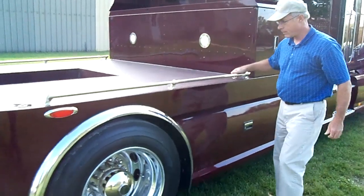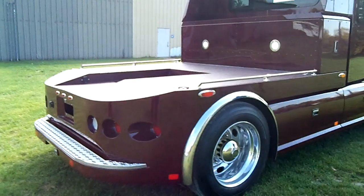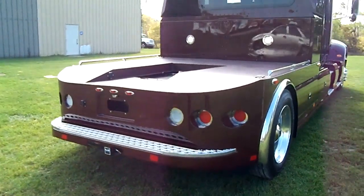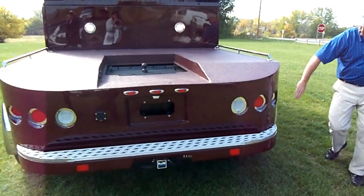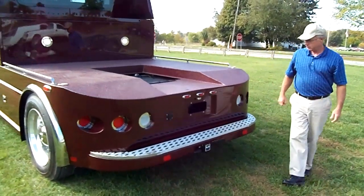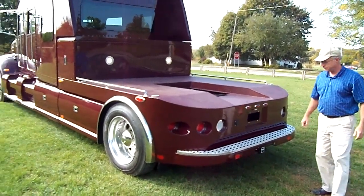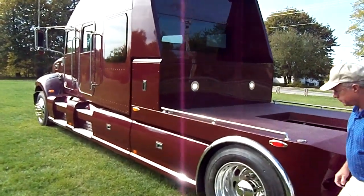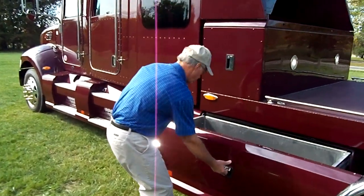Now let's come back to our custom built body on the back. Again all aluminum construction, enhanced with beautiful chrome and how about this beautiful rear end that mirrors a Corvette back end? This is going to make you want to show it to all of your friends. We have designed this unit so that you can be proud to show up anywhere, anytime with this truck. LED lighting, and storage controls on this side as well as the other.